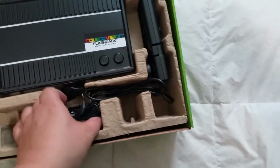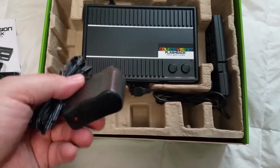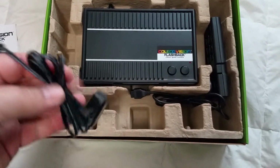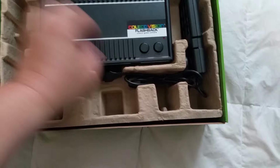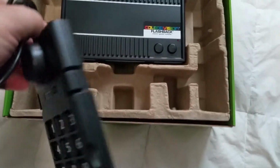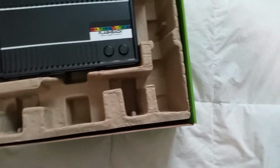Alright, taking a look at the power supply. Power supply is super teeny. Like, this is like nothing. Originally it did have a brick like you'd suspect. Very simple. The other controller, very nice. And the system. Oh, and there's my inserts.